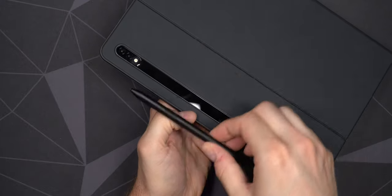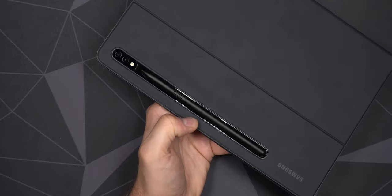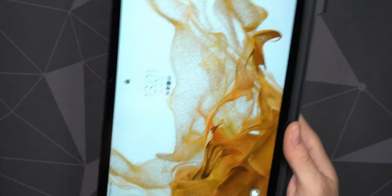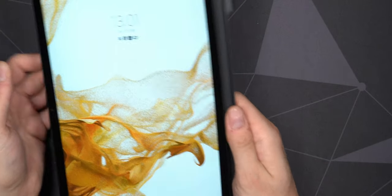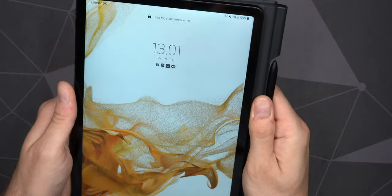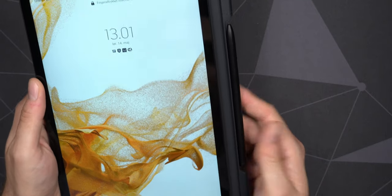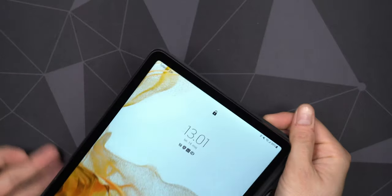It's a little better protected here inside the case because it doesn't swipe off side to side as easily since there's a little lip now — the glass is very slippery, which is why it tends to fall off if you push it sideways. It won't slide off as easily now that it's inside the case. First impressions: I really like this case. One thing I don't like is the lip or chin on the side when carrying it upright, but it's not that bad — it also gives a nice place to rest your thumb.